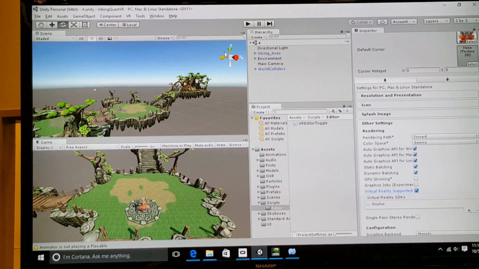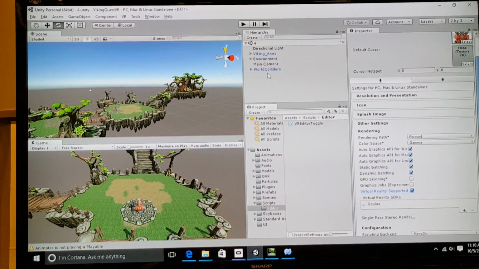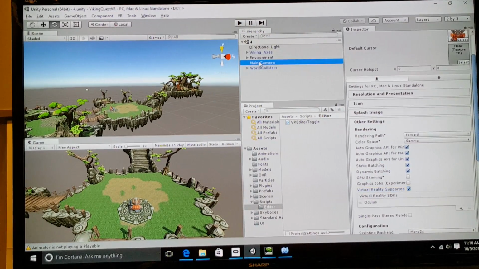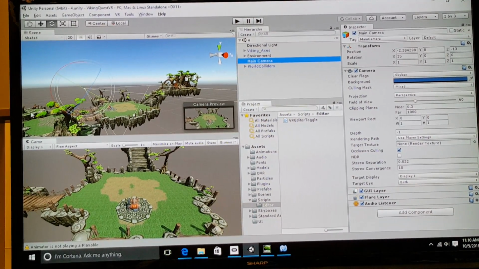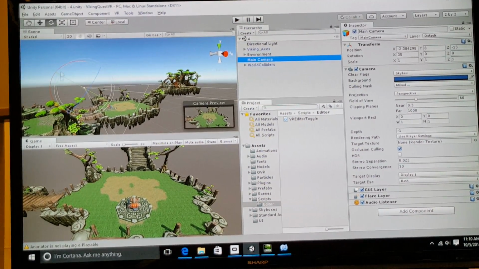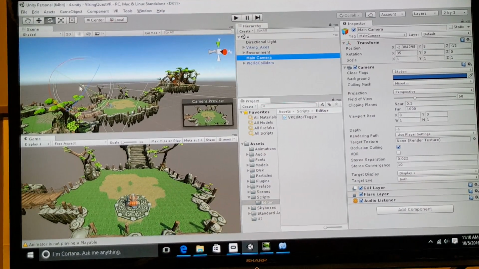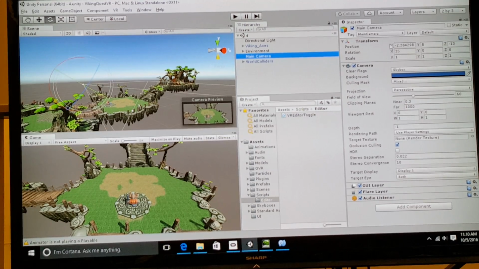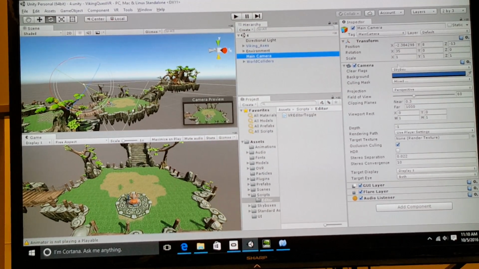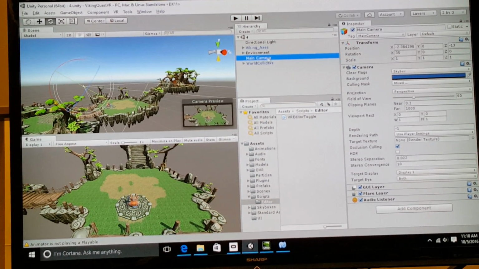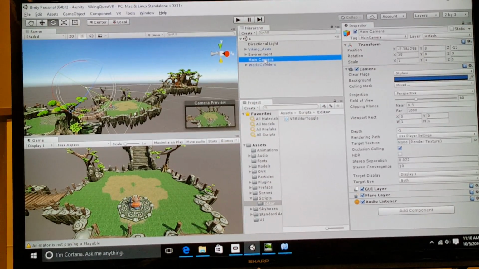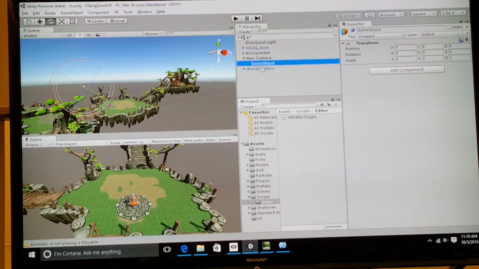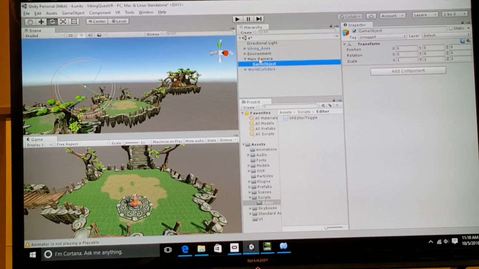All right, so to do that, I'm going to make an empty game object that's going to control the movement of the character. Now this is a little bit tricky, only because my camera has a position in space that I've already set up. So I don't want to have to manually snap it to that. So here's a little trick. I want to make a game object that inherits the position of the object I'm attaching it to. So if I right-click on main camera and click Create Empty, it's going to make an empty game object that's parented to the main camera.